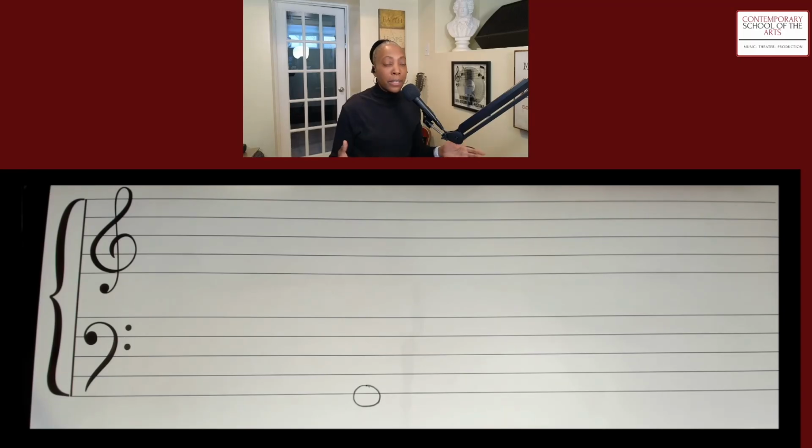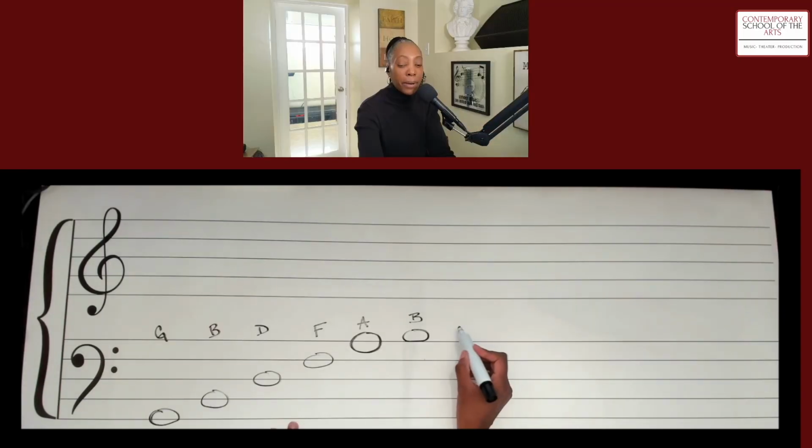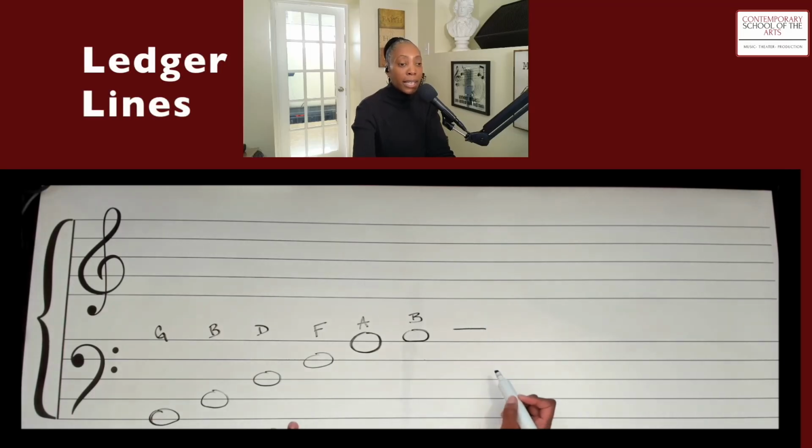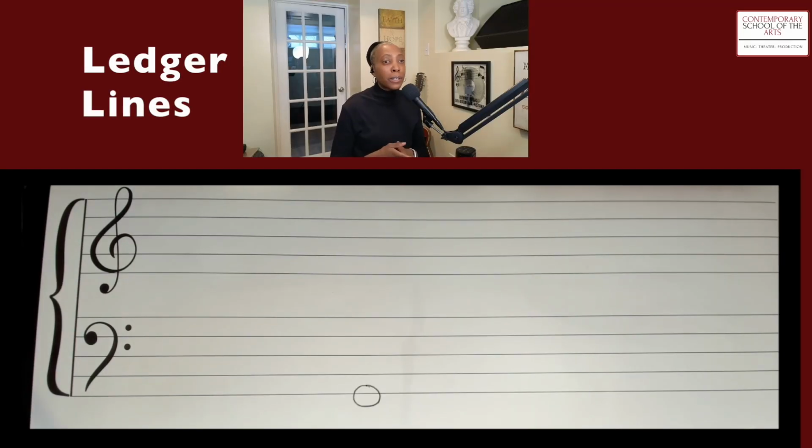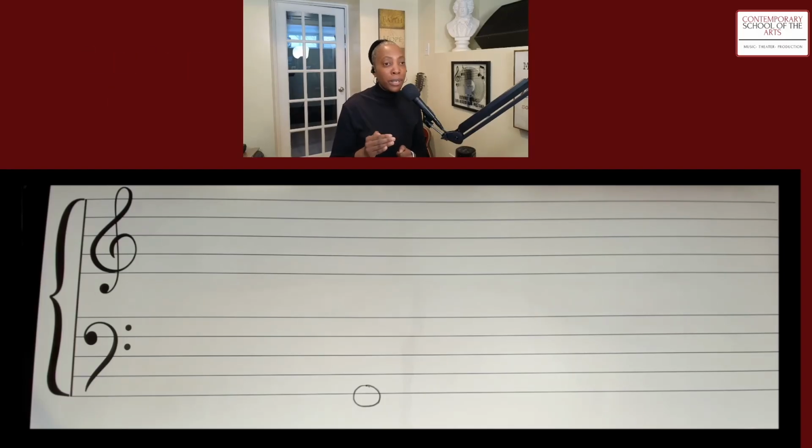And as you already know from the previous lessons, we add small extra lines called ledger lines, right? Ledger lines are those short little lines we draw to help us read notes that go lower than the staff, lower than this first line here. Ledger lines are not as long as the 5 lines and 4 spaces that we call a musical staff. They're short and they only appear where the note is.